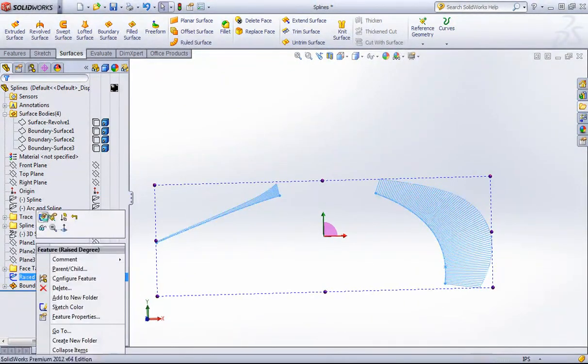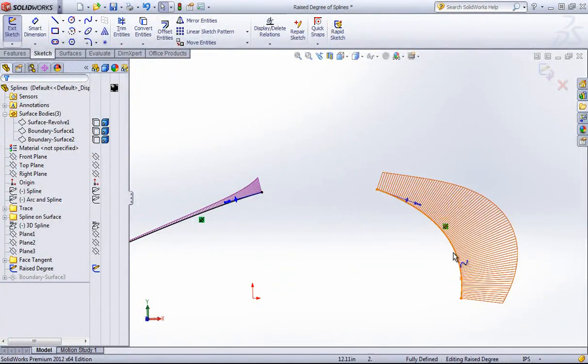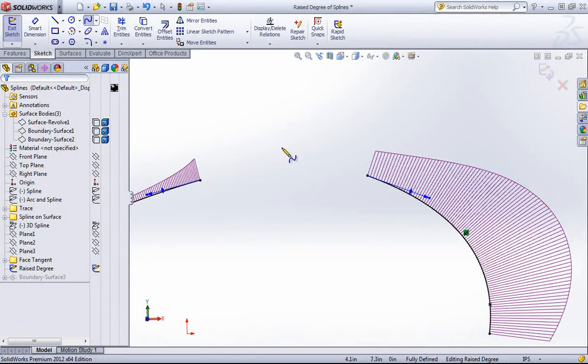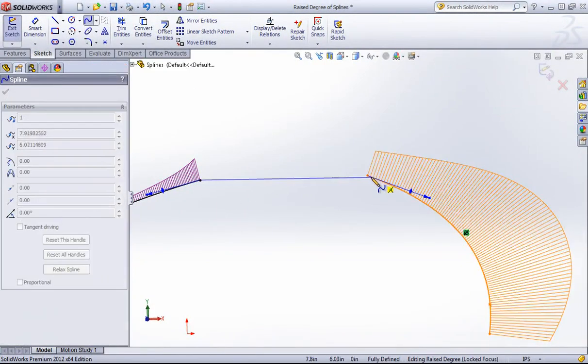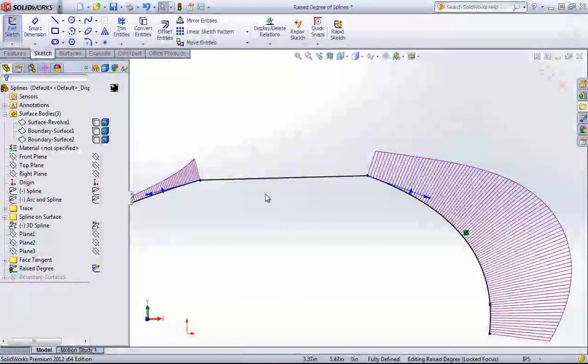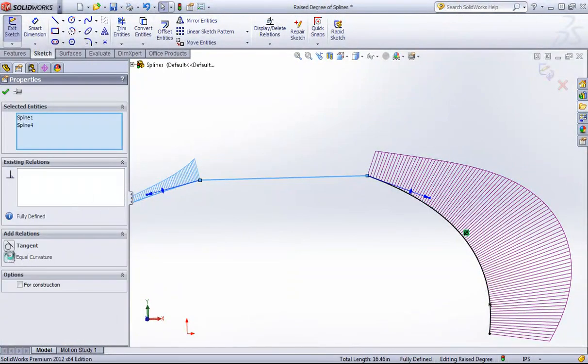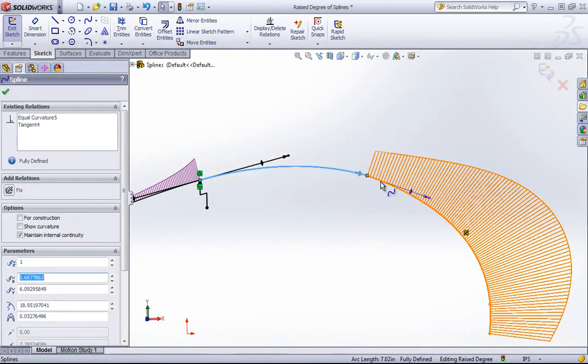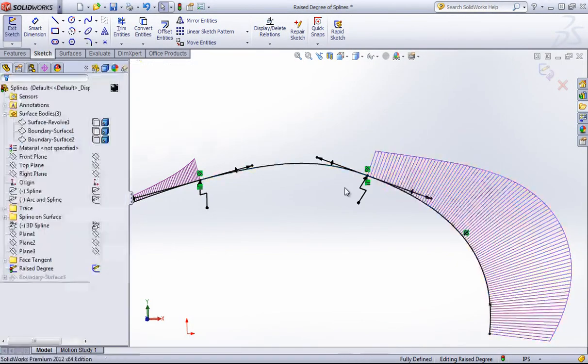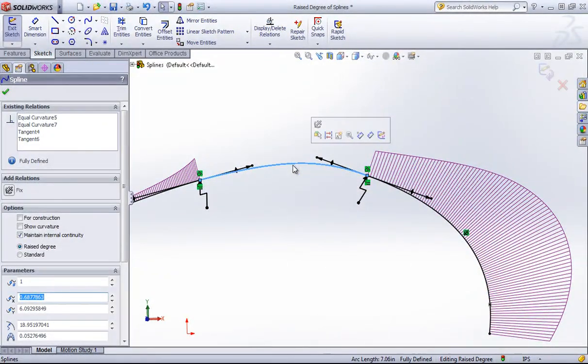I can do this in a sketch where I have two curves. And then I add another spline, and then choose the equal curvature. You'll see now there's an option for raised degree or just standard.